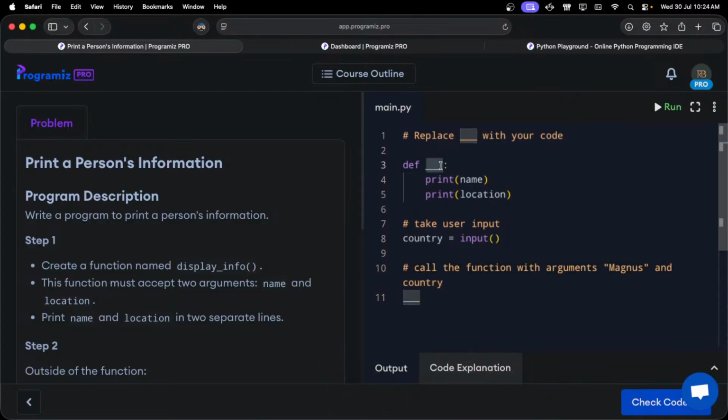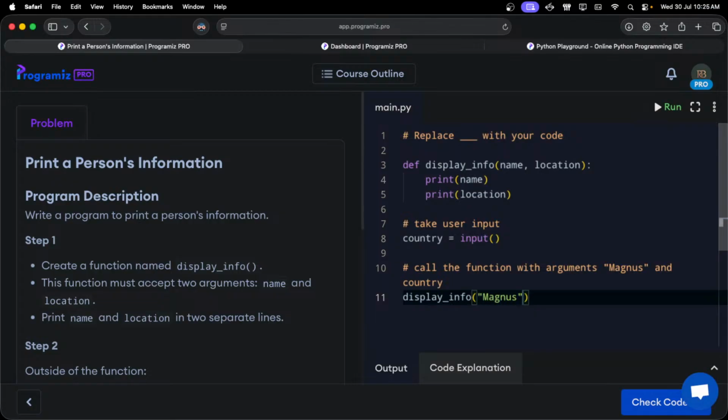What about this one? Define, what is this? Display info, right? That's the name of the function. We simply, of course, we will need to pass the name, comma location to it, and with argument that, okay, display info with the argument what?